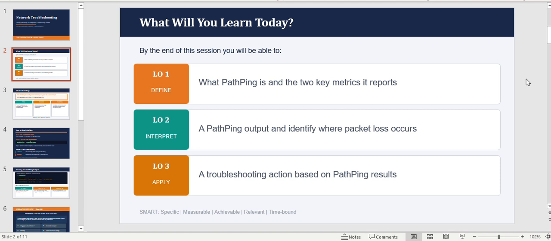Okay, so by the end of this session, you'll be able to do 3 things. You'll define what pathping is and the 2 key things it measures. You will also interpret pathping outputs and identify where packet loss occurs. And lastly, you'll be able to apply troubleshooting action based on pathping results.